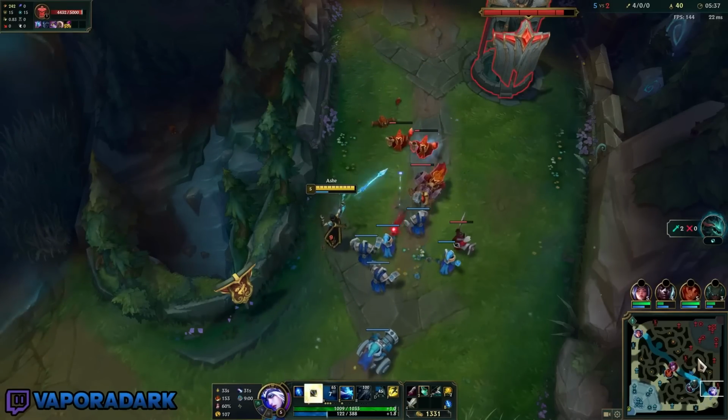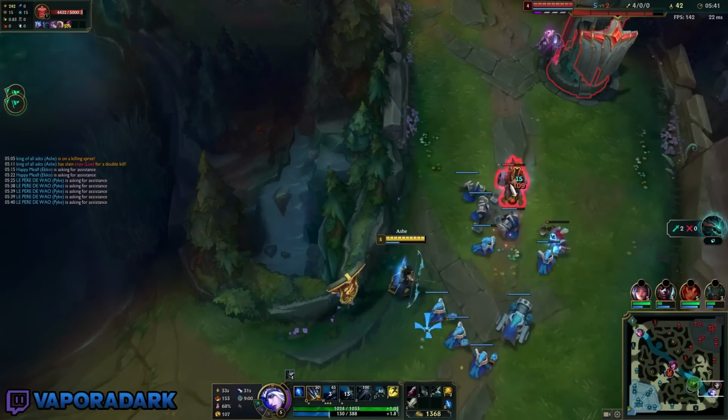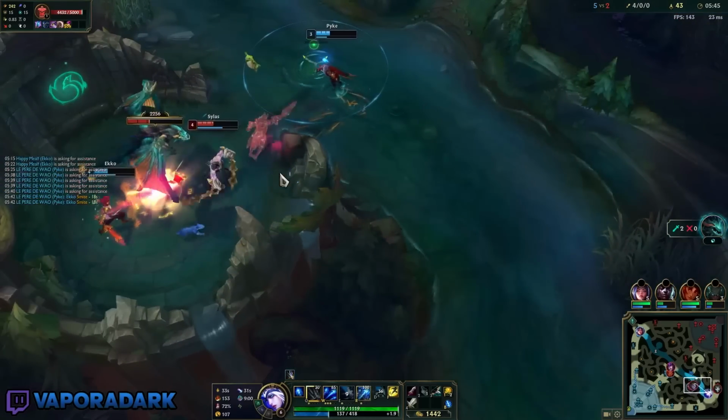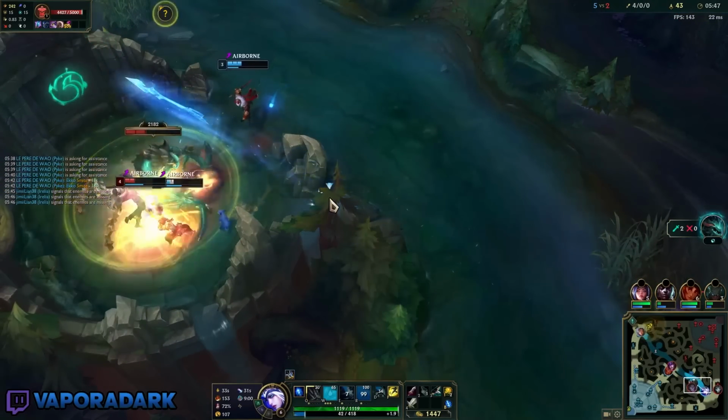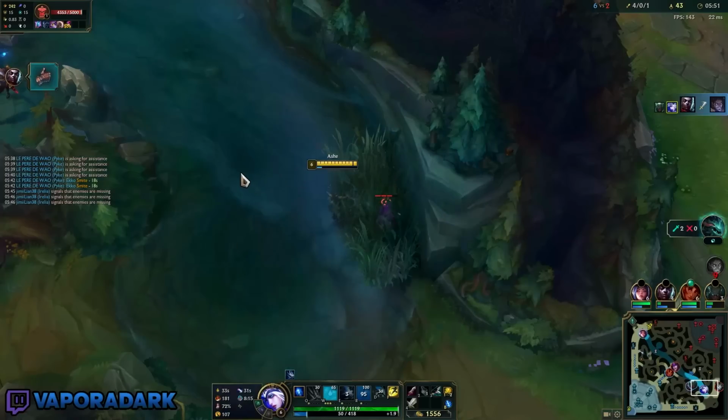I hope they don't need my help for the Drake. I'm gonna use E in advance. Just gonna focus on getting the cannon down in case they actually do need my help for the Drake. Oh, I may have missed this. Damn. Okay, I think they got him anyway. Nice. Oh, I actually got an assist. Okay, they have that.